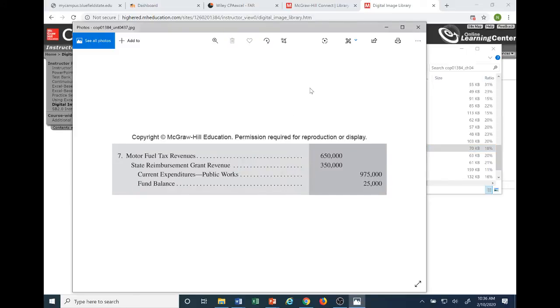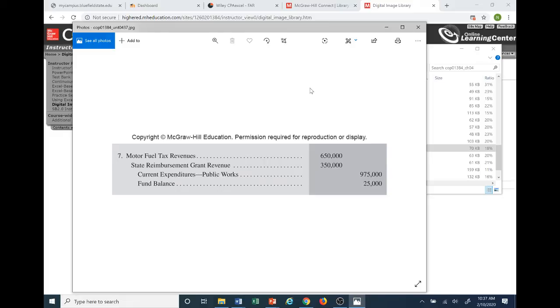Okay, now let's talk about the closing entry for this special revenue fund. So at the year end, the motor fuel tax fund would prepare the following closing entry. If you remember, we had the motor fuel tax revenues of $650,000 is what they said it was going to be at the very beginning. That's an original credit, so we're going to debit that. If you also remember, with the state reimbursement grant revenue of $350,000 we counted from the previous slide once we incurred that expenditure on the reimbursement grant. So we're going to debit that because that was an original credit in that entry.